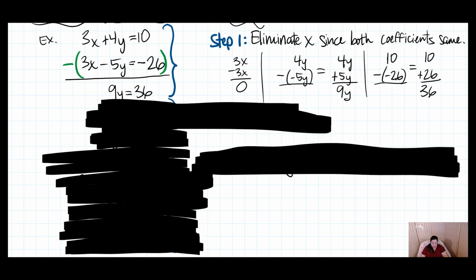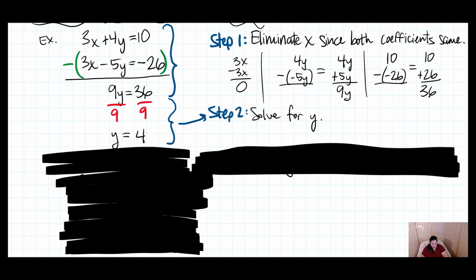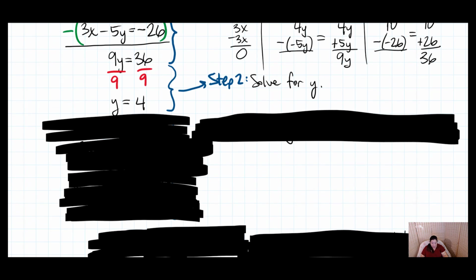So I showed you what it looks like for the individual parts of the equations whenever you subtract them. That's where my work is shown, and what you come down to is 9y equals 36. Then, once you've combined the equations with the elimination, you have a simple equation that you can solve for the variable. In this case, it's y. It just depends on which one you're working on. So when you divide both sides by 9, you end up with y equals 4.